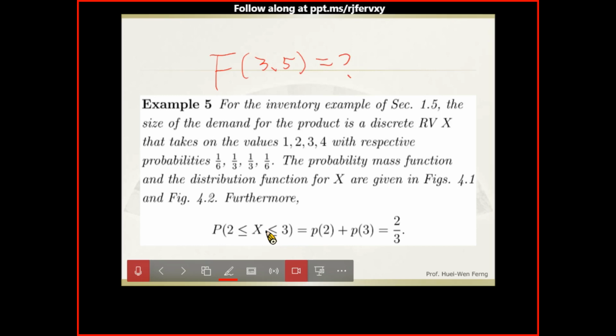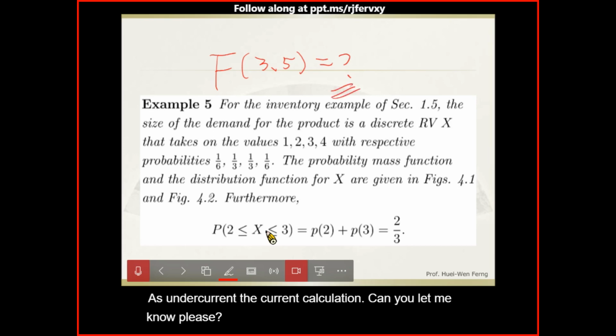If you are asked to find the value of the CDF here, can you let me know?